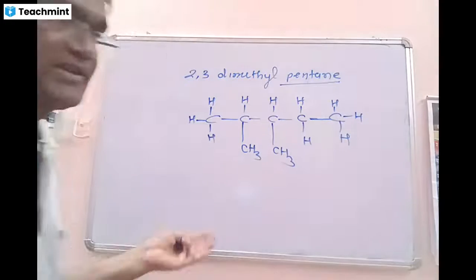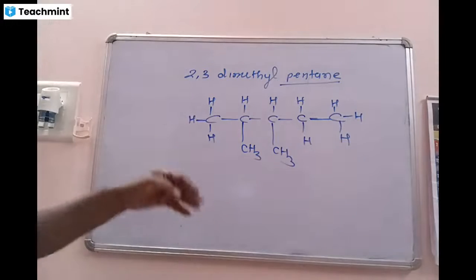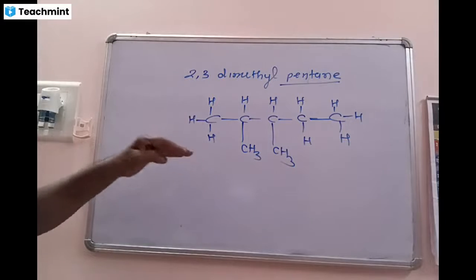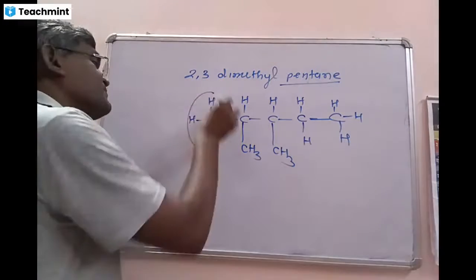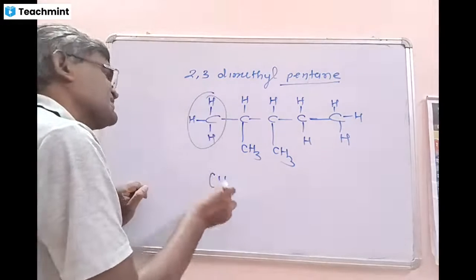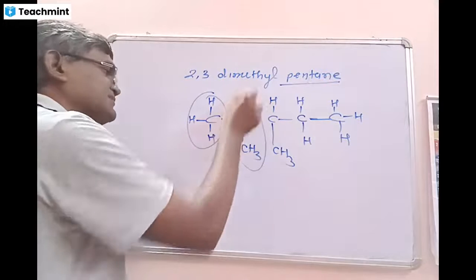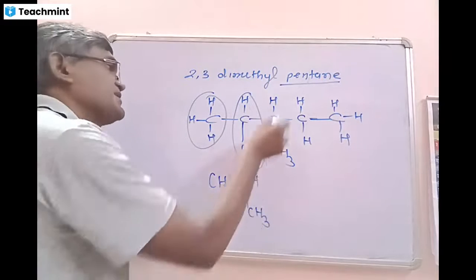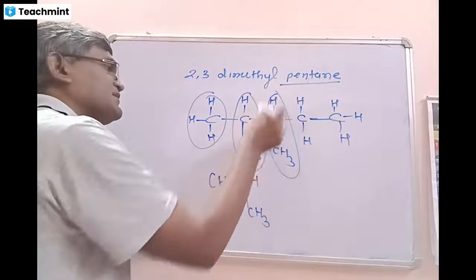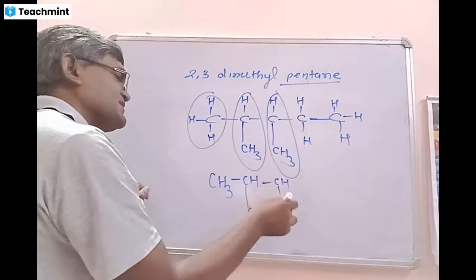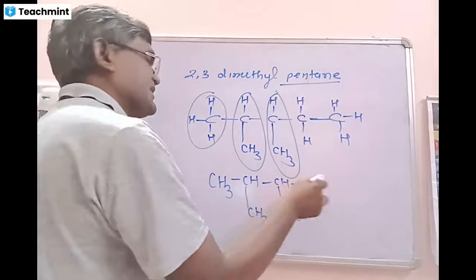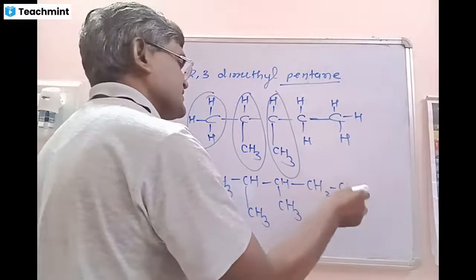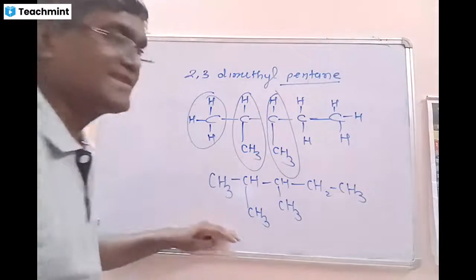So now we are writing the formula from the given name. So if you condense this, then for this you have to write CH3, for this CH3, right? Then next is CH2, then this one is CH3. So can you write this directly?